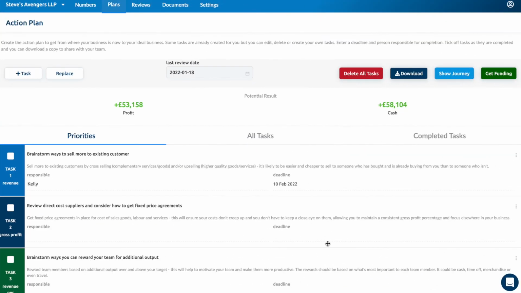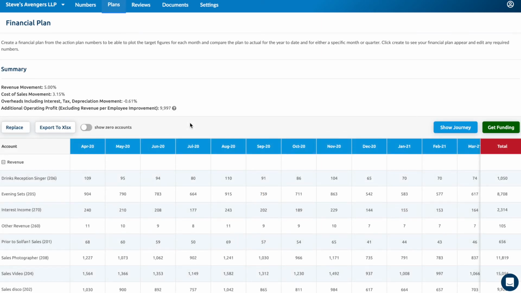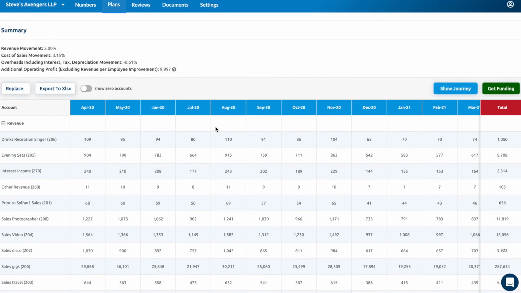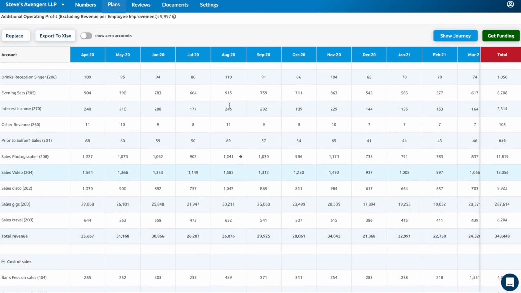Once you are working with the client and you want to start measuring and monitoring this plan and making sure that it is working for the client, then we can look into plans. We have a financial plan where you can create a 12-month budget, a financial plan by a click of a button for the client. So it saves you a huge amount of time with having this data in here, especially the prep before meetings, because everything is within Clarity for you to deliver this advisory service. We can see here that we have the 12-month budget. This is very easy to edit.